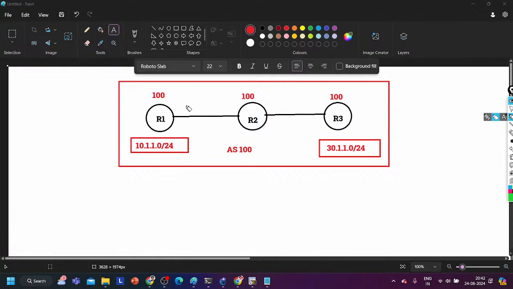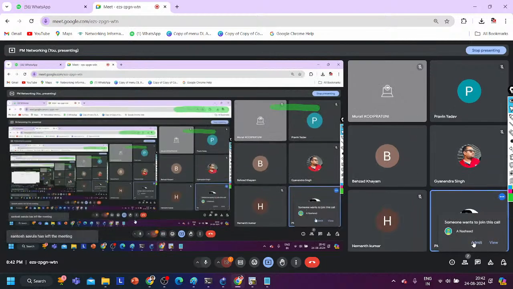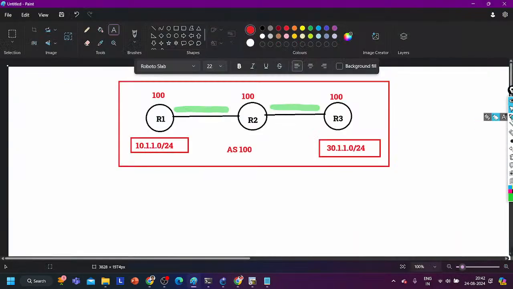Maybe route map? See, now you have one BGP neighborship here, one BGP neighborship over here. In this scenario, what is happening? Router 1 is advertising the 10 subnet to its IBGP neighbor, so router 2 is not advertising that to its IBGP neighbor. So can I form one more neighborship between router 1 and router 3? Yes, to advertise this prefix to router 3, I can form one BGP neighborship directly.